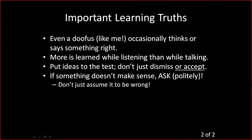So ask. If it doesn't make sense, it's too easy to just say, what he just said doesn't make any sense. I know it's wrong. Therefore, I'm going to totally tune out the rest of this conversation. And often enough, we humans make mistakes and we just say things wrong. We might even think we said up when we said down. So let us know, and hopefully we can straighten it out and move forward and learn something.